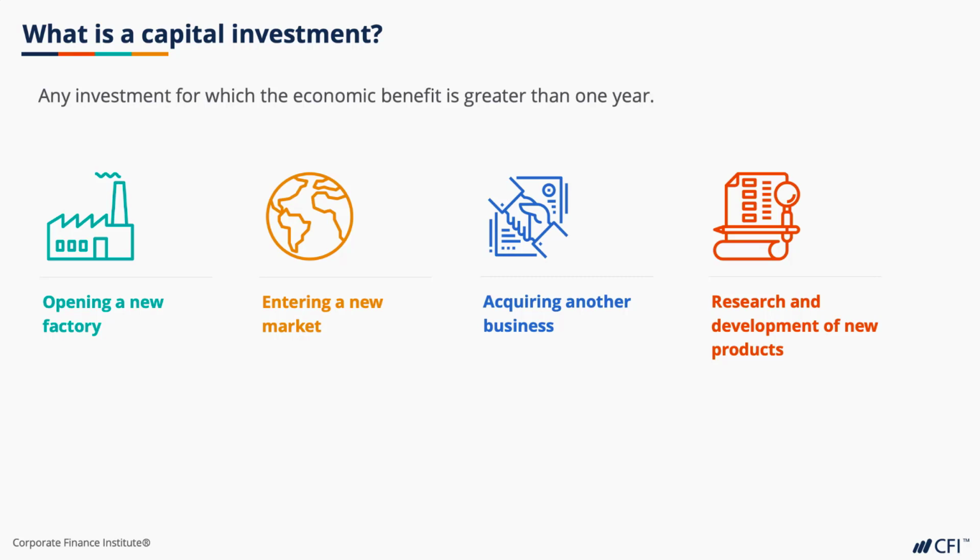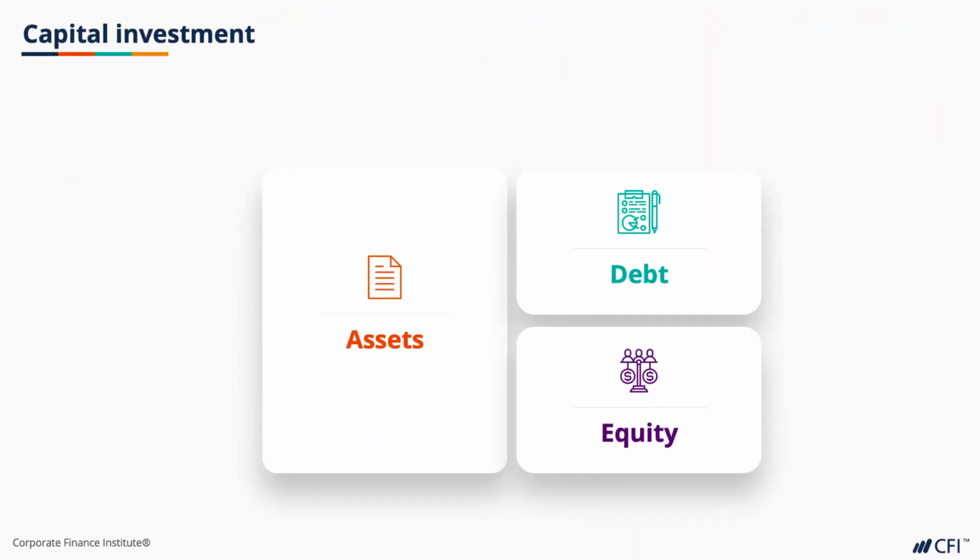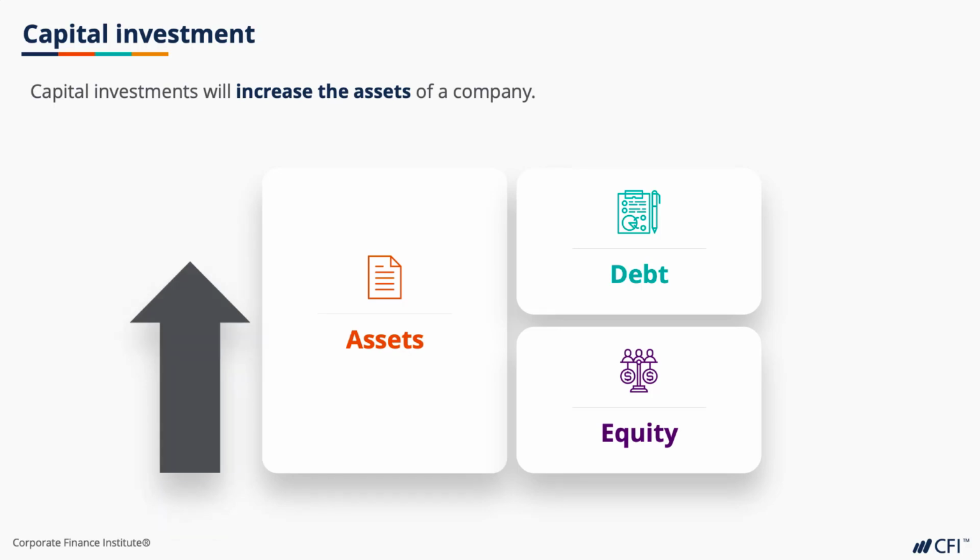value to the business. When this is the case, the company will then record it on the balance sheet. Capital investments increase the asset side of a company's balance sheet. As those assets go up, the company is expanding its balance sheet, and if it doesn't have enough cash on hand to pay for those assets with its cash, it will use debt or equity to fund the purchase of those assets. Managers in corporate finance seek to create value by investing in assets that have high risk-adjusted returns.